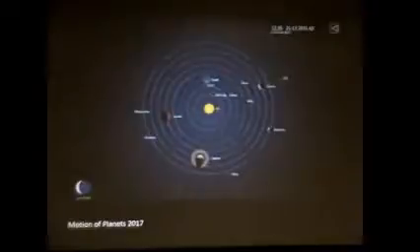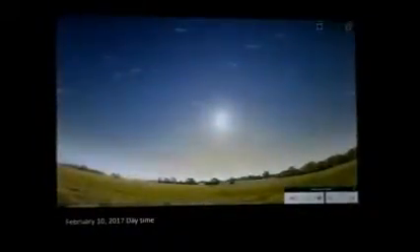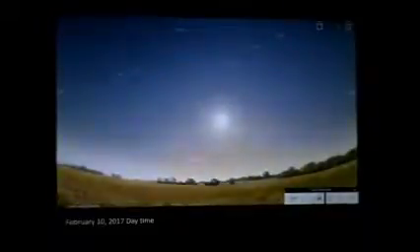All right, so this is during the day, just to give you an idea of what the planets are like during the day. Again, we saw what it's like in space. So we have Mercury here, and I believe we have Venus and Mars up here. This is around 1 o'clock in the afternoon.